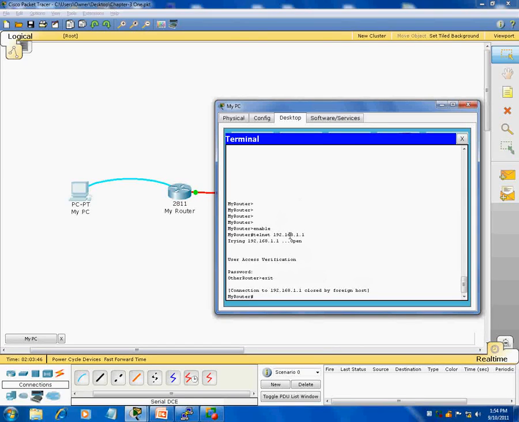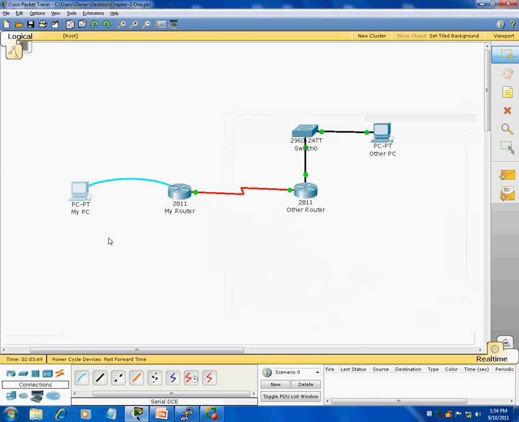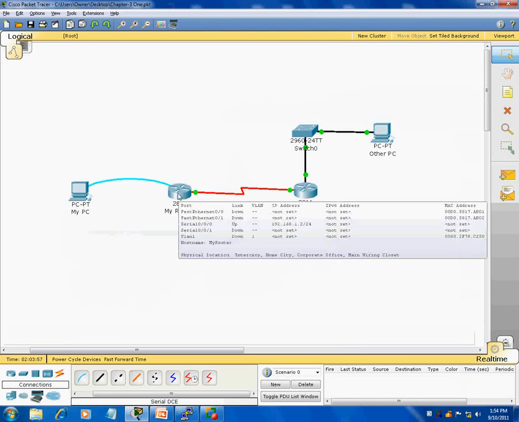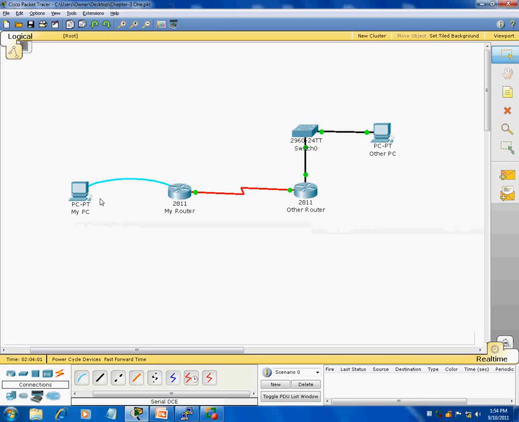So that's the big difference with telnet. When we use a terminal emulation program like PuTTY or HyperTerminal, that is a telnet program, but we're just using it to telnet locally to an attached line. And then when they say telnet, again, they're talking about telnetting from one device to another. It's more of a remote thing, where this is more of a local connection thing.